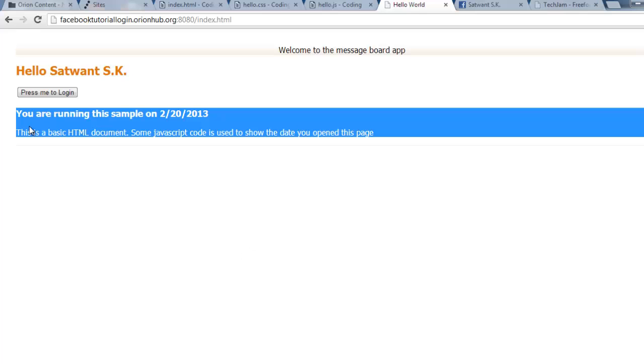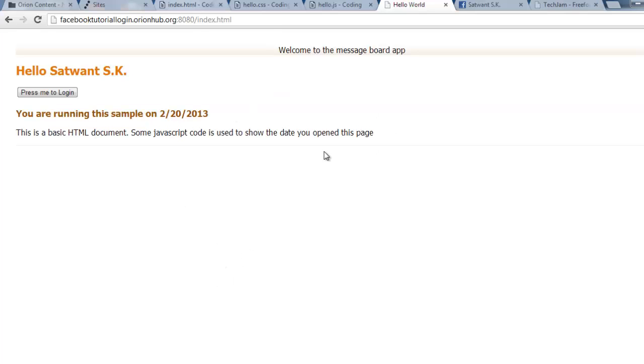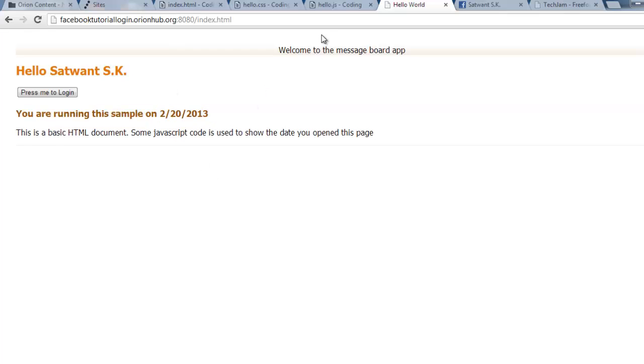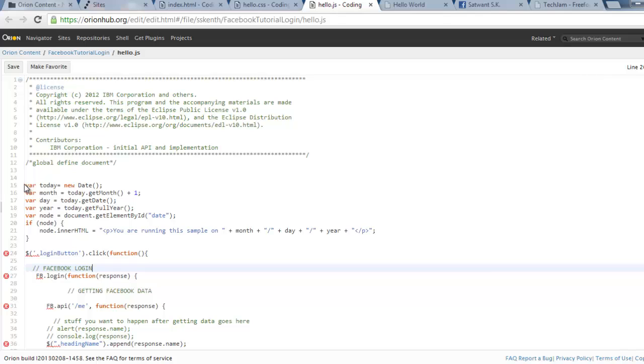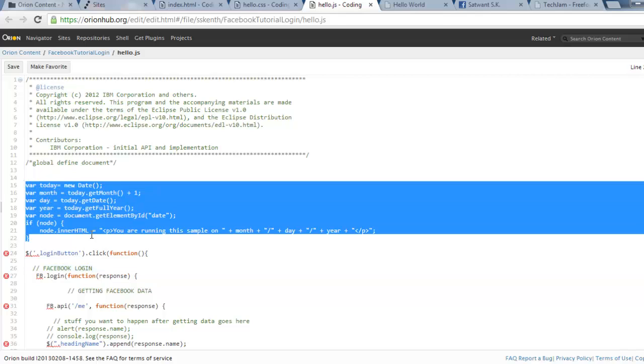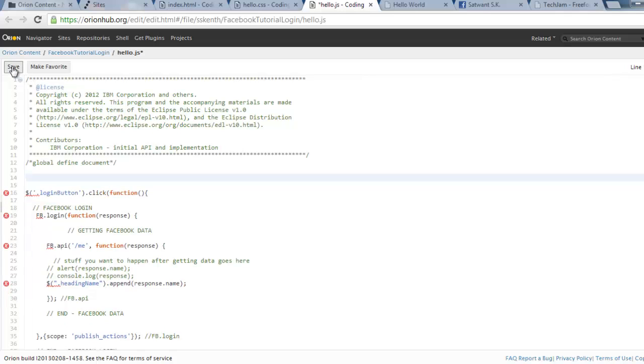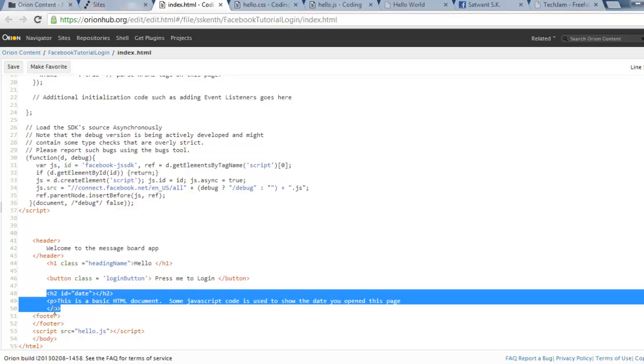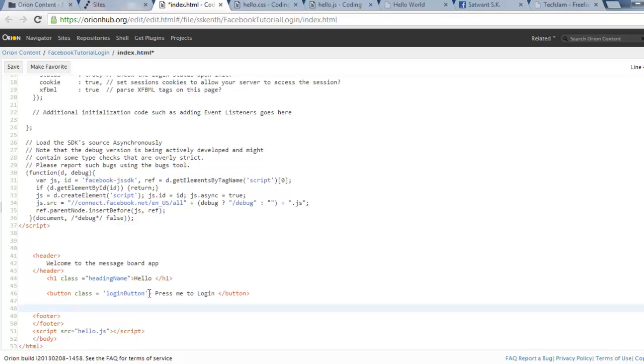I'm going to get rid of this as well, because I don't think we need that. So there's two things we need to do. We need to remove the index code, and we need to remove the JavaScript code that's actually pulling the data in. So I'll go to the JavaScript code and I'll remove this code here. So that is no longer needed now. I'm going to save that and then go to the index.html page. And I'm going to remove this h2 ID, and I'm going to remove this paragraph text as well, because we don't need that. I'm going to hit save and just quickly go back to our output so we can see what that looks like.